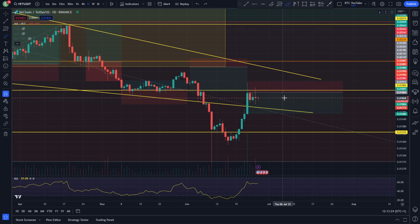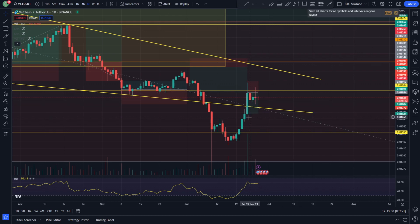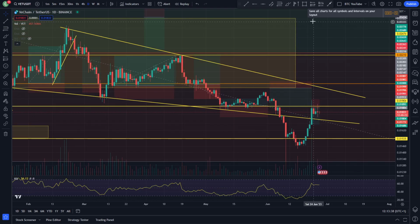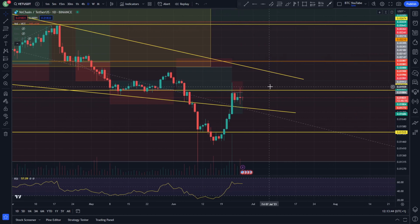So this trade that I'm in right now, I might actually close this in a little bit of profit and wait and see what happens over the next few days, just because I'm not convinced that this is going to retrace that much considering what we're seeing right now. We are at a decent amount of RSI here. We're not too overbought, and really we could easily see this push up to the top of the wedge now that we've deviated back inside, especially with Bitcoin looking as bullish as it is. So right now, to be honest, waiting for a pump on pretty much every crypto that we're looking at.